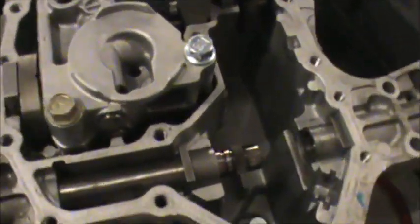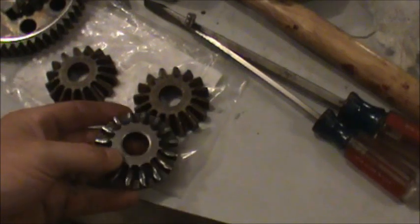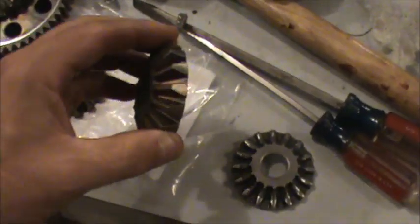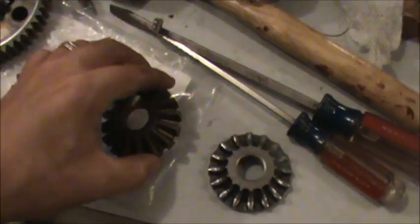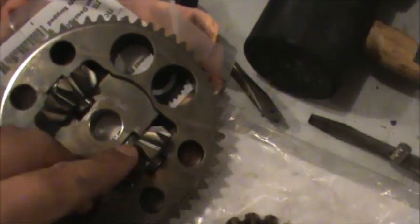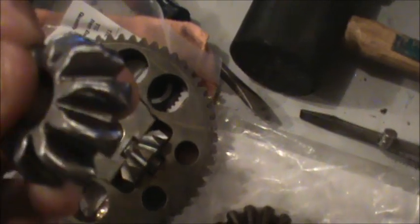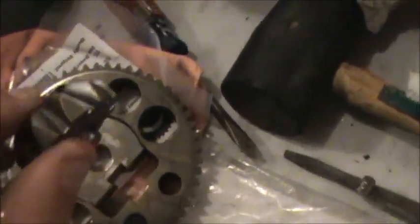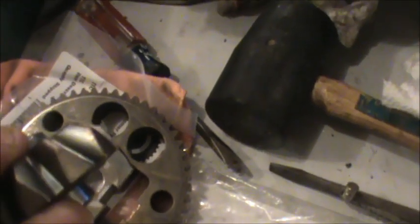These gears are really worn down — these are the ones I replaced. You can see the teeth should be nice and angular like that. I wasn't sure about these little spider gears up here, but you'll notice the old ones are very rounded over. When you look at the new spider gears you can see that they are quite angular.